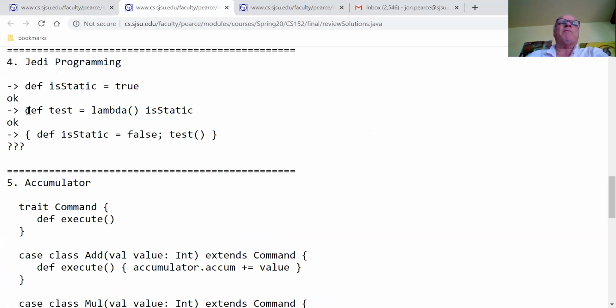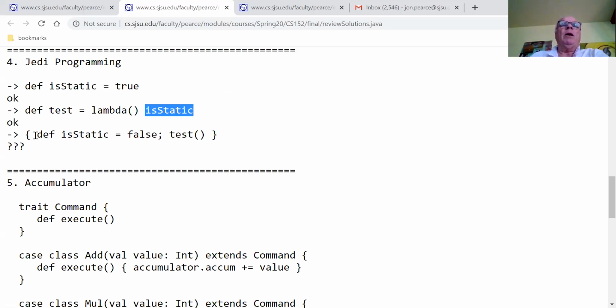Now I'm defining a function called test. This is a function that takes no inputs and returns is static. So test is defined in the global environment, where there's a variable is static, which is equal to true.